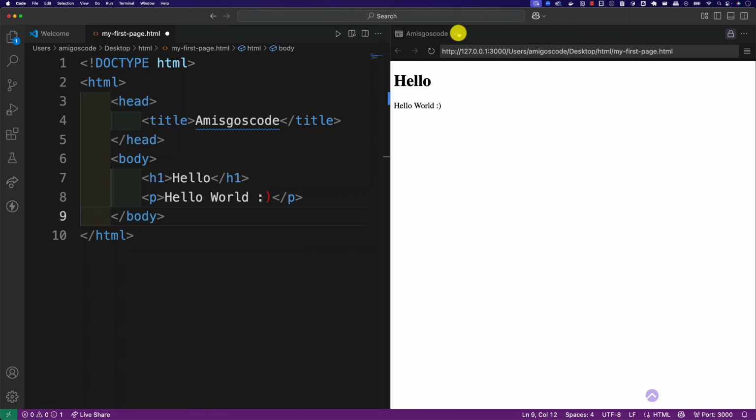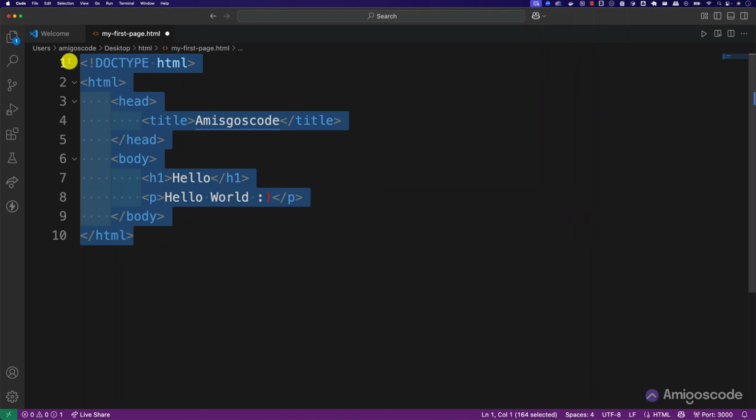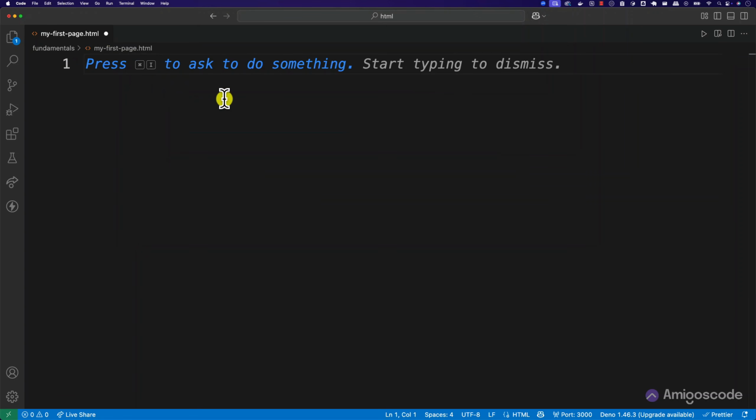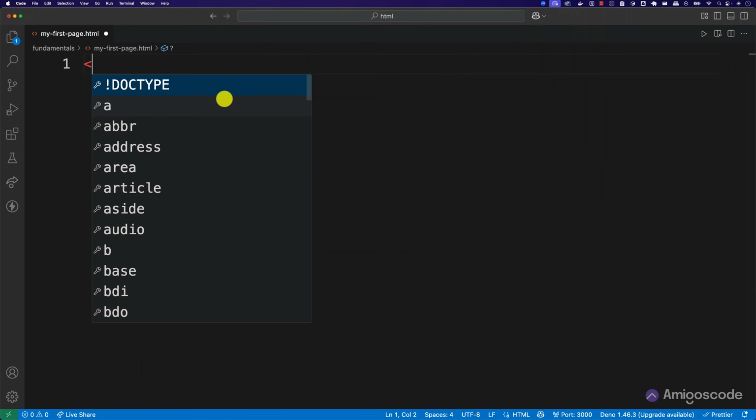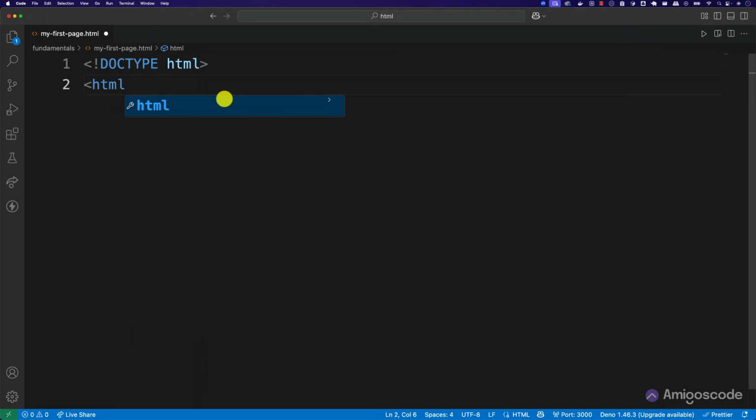One last thing that I want to cover is, you saw that before when we created this very first HTML page, if I delete all of this in here, I manually typed $, and then underscore doc type, there we go, and then HTML, and now I need to say HTML and then close, and then I need to say title, so on and so forth.